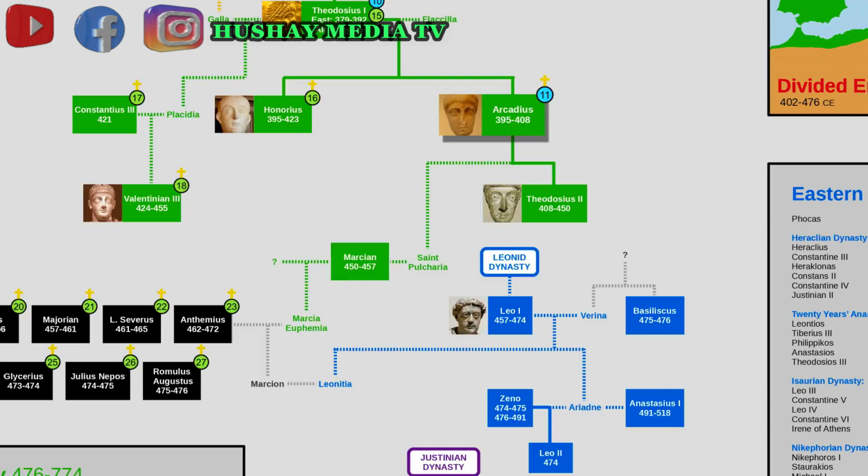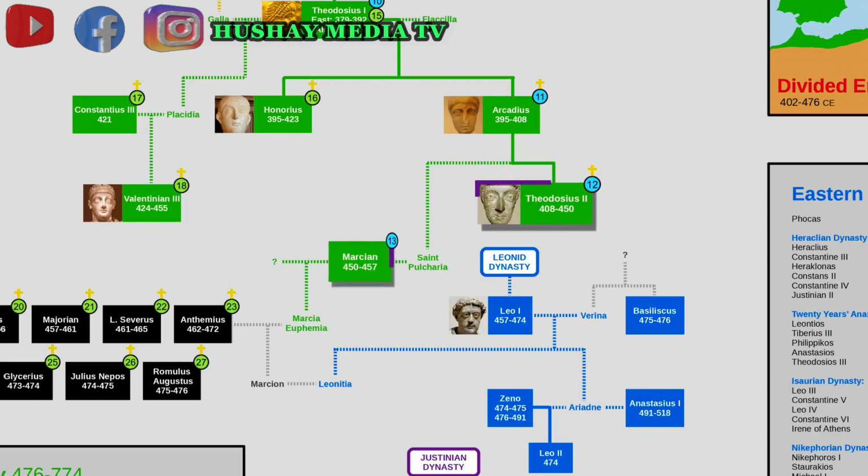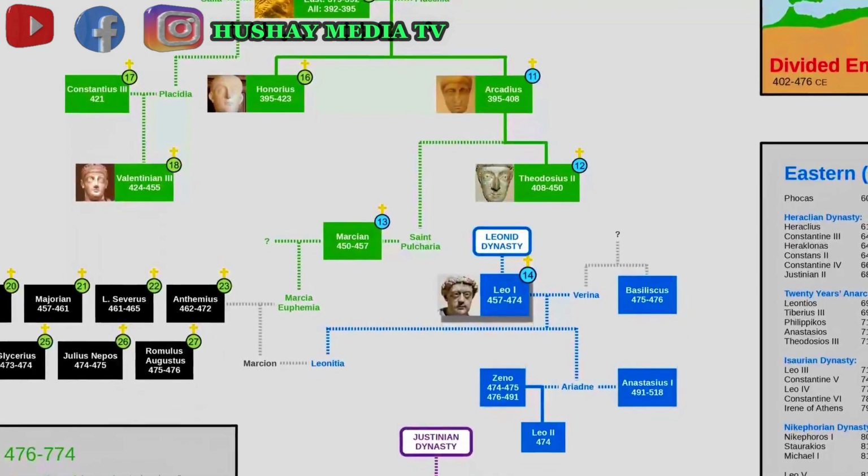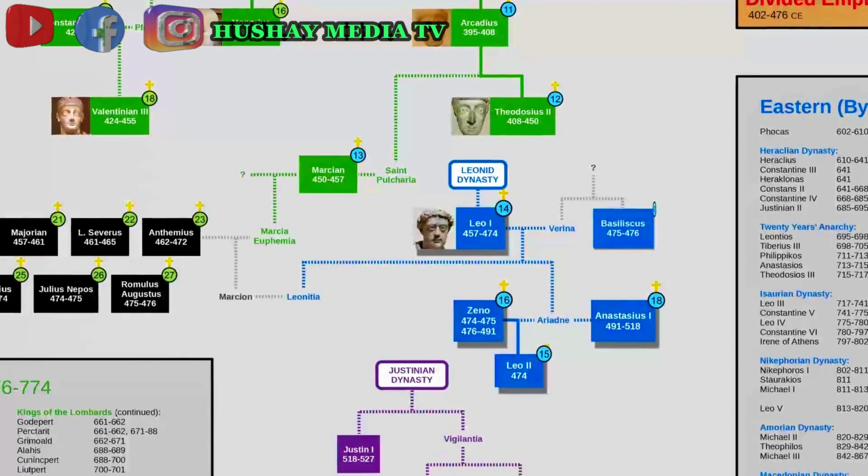I'm not going to cover them all because they are actually continued on another chart, and I'll tell you about that in a moment. So after Arcadius, we get his son Theodosius II, and then his son-in-law Marcian. You can see here that Marcian had a daughter who married one of the final emperors in the West. In fact, they then had a son who married the daughter of the emperor who established the next dynasty in the East, the Leonid dynasty. That was Emperor Leo I. He was followed by two son-in-laws, a grandson, and a brother-in-law.